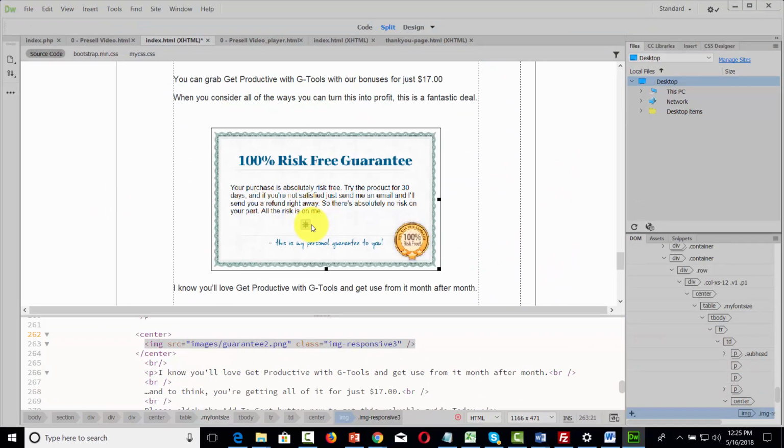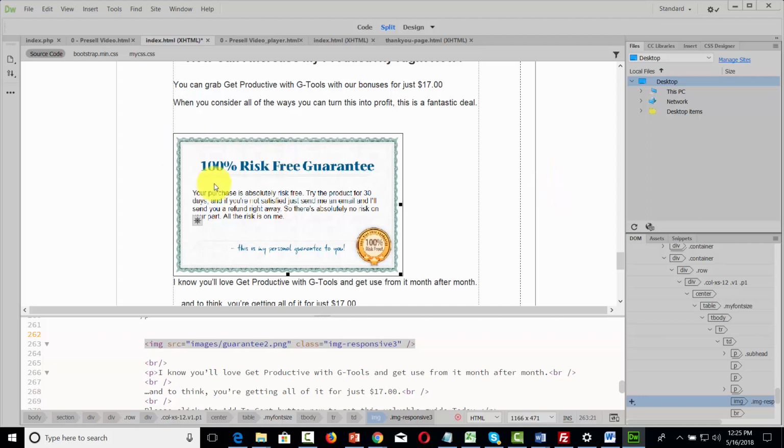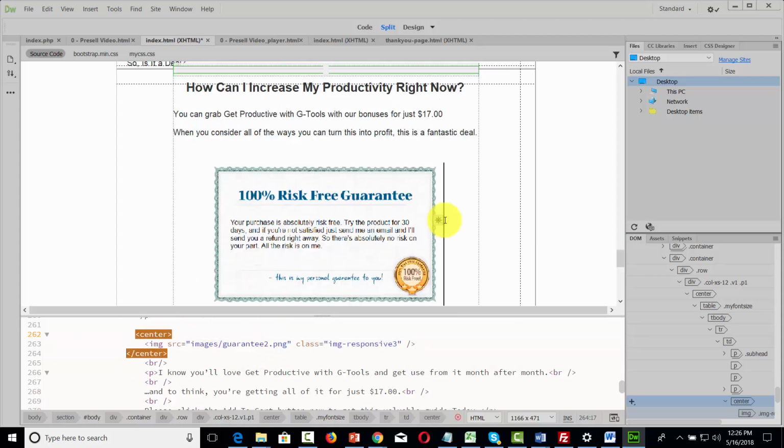We can do the same thing with images. Now you'll notice that this image is already centered, and we'll have that by using the center command. We're going to place those tags around the image. You'll see the image source, the URL, the attribute, and then you'll see that there are center tags there. Now what would happen if we removed these center tags? You'd see that the image would then slide to the left. So what we can always do when we want to move an image back to the center is place center tags around it. And you can see that the image will come back to the center once we place the center tags there.